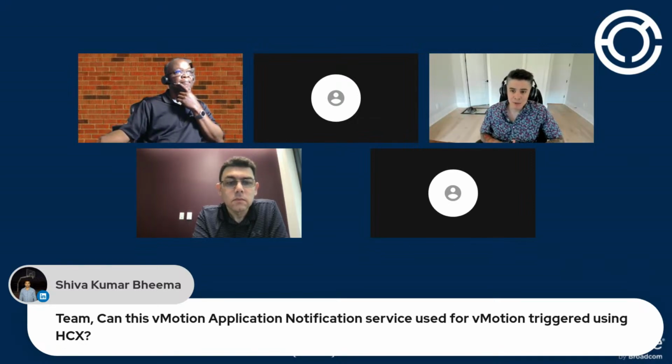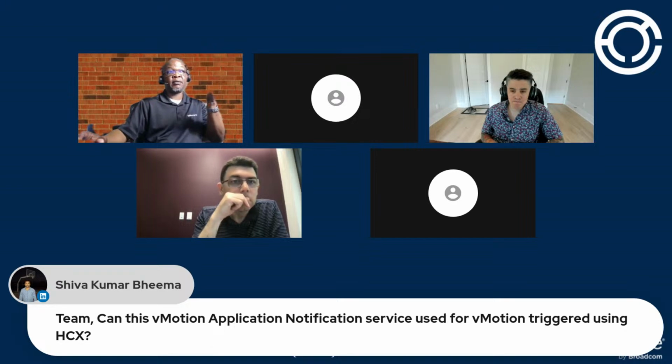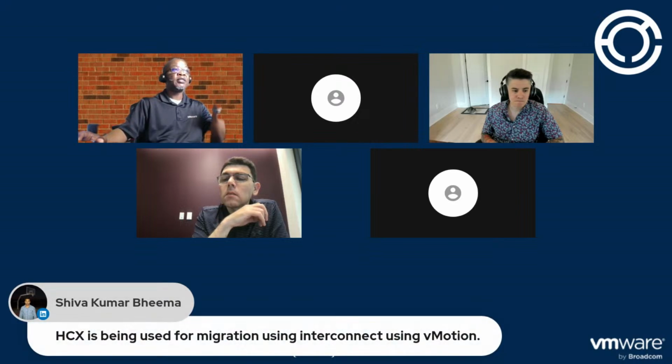But from a service perspective, we'll get the notification and then we can act upon it. We just have to keep in mind that the durations might be much longer, and we might need to adjust. It definitely will be longer, which is why we are asking, is he looking to use vMotion notification to augment or supplement HCX, or is he worried that it may not work?